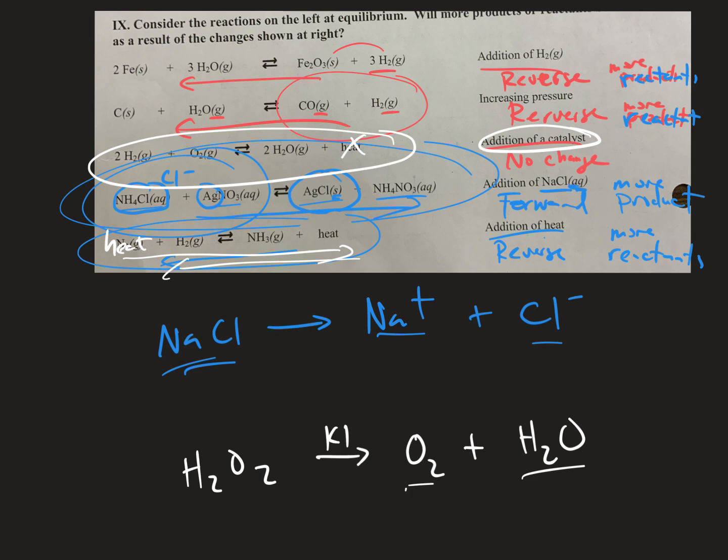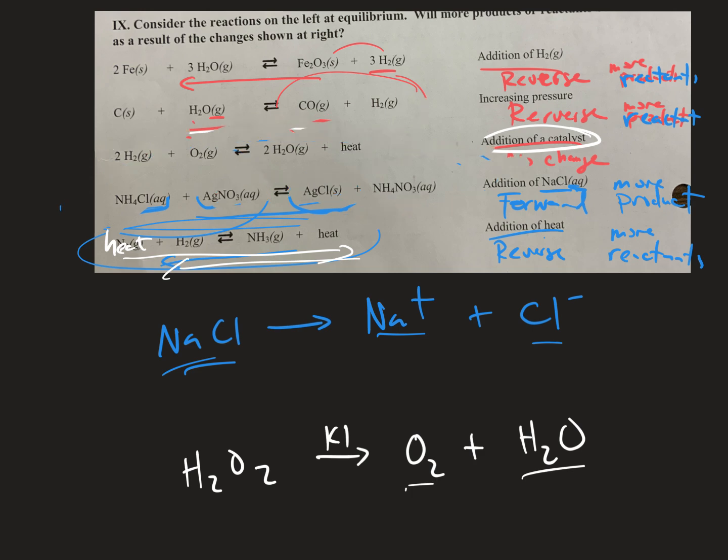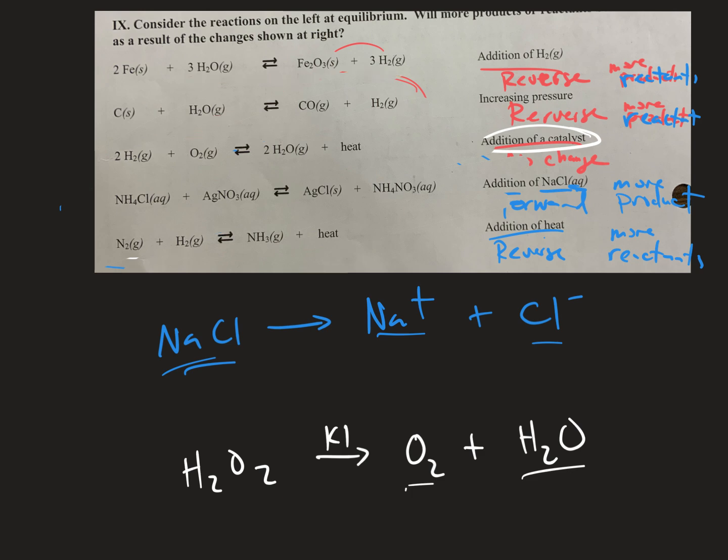Are you just saying like in the third one, the heat is just part of the reaction in that case instead of adding heat? Yes. It's just in the equation. The heat is the product of that, and there was a separate catalyst, like if instead of the word catalyst, it said potassium iodide, then that would be. Yeah. It doesn't do anything to it. So it just happened to be there. It didn't have to be there. It could have been any one of these. If you add a catalyst to any one of those, it's not going to change it.